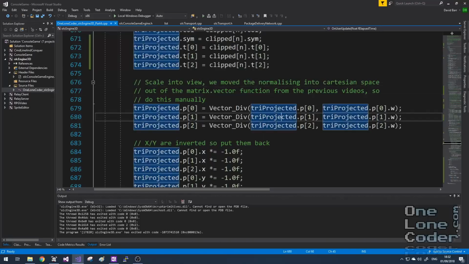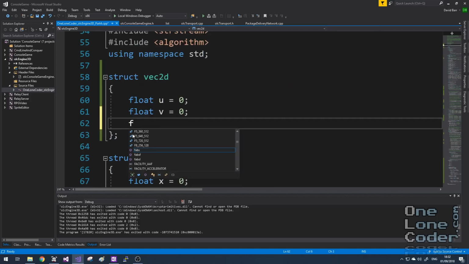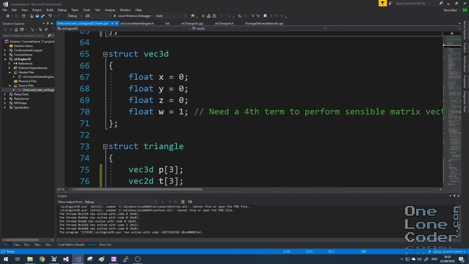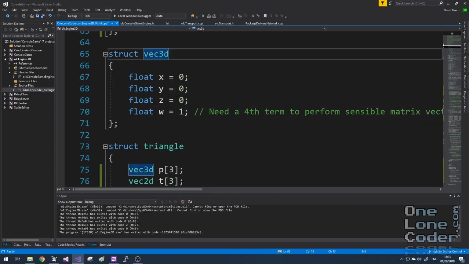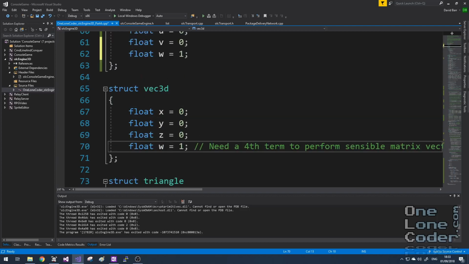This means, along with our vertex coordinates where we divided by W in order to project them, we're also going to need a W and some division to effectively project our texture coordinates too. So starting with our vector 2D structure, I'm rather oddly now going to change this into a 3D structure by adding a W parameter. This makes it in many ways similar to the vector 3D structure, which is in fact a 4D structure because it has a W which we're using for normalization.